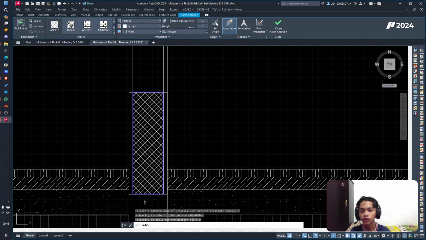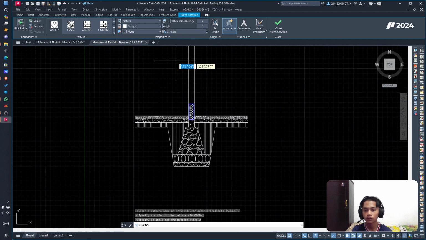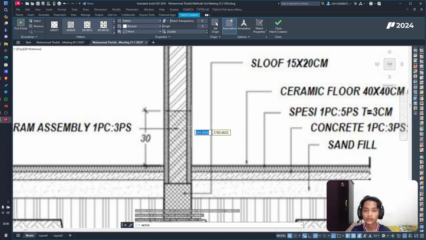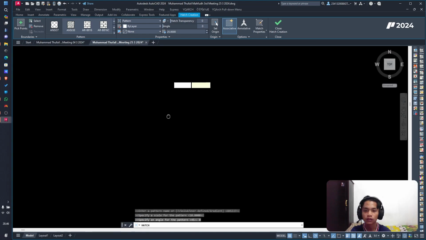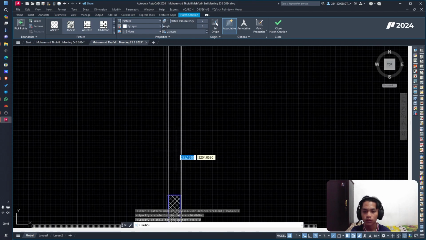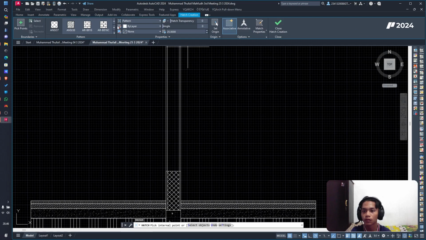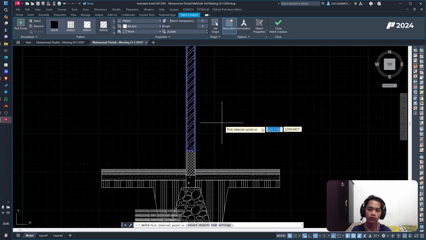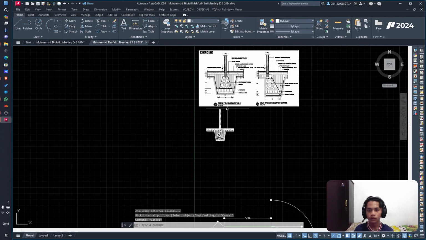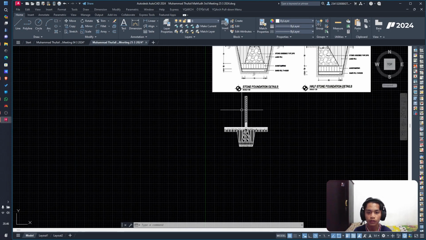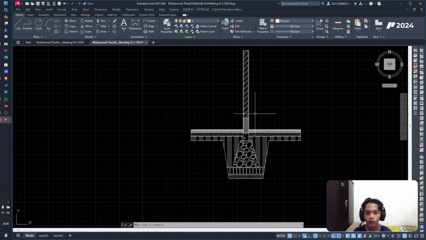Change the angle into 0 first, and then maybe we can type 25. So it will be like this, and then we can make a hatching for the brick wall for this part, and then we've done it. So this is the first assignment of stone foundation details for the scale 1:20.